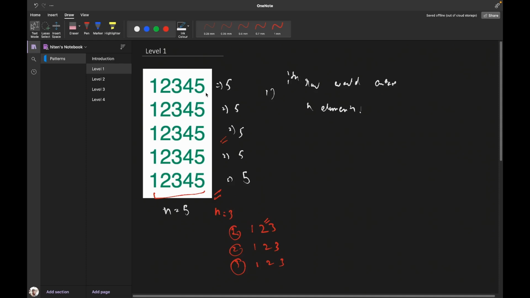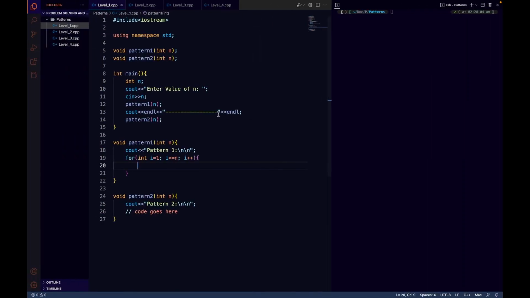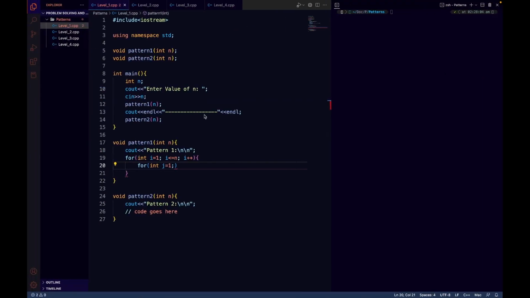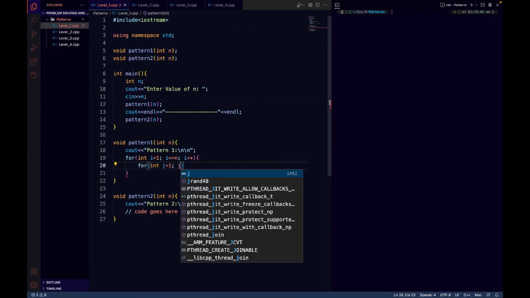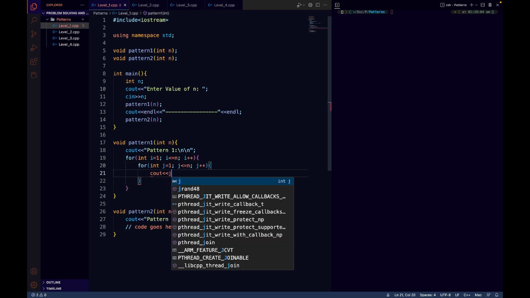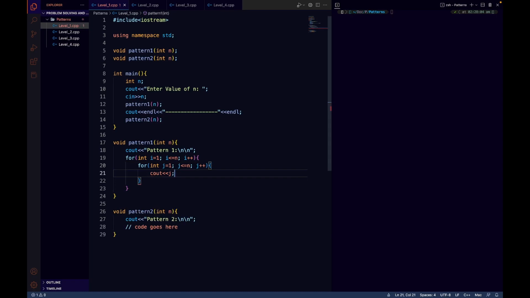So we just have to print 1 2 3 4, the consecutive numbers starting from 1 until n, and for this we can simply make use of a for loop, right? So I'll write for int j equals 1, because our sequence starts from 1. If you look closely at the pattern, the first number of the sequence is always 1, and the last number of the sequence is always n, right? So I'll start j from 1 until j goes to n, and j plus plus, because the sequence is consecutive.